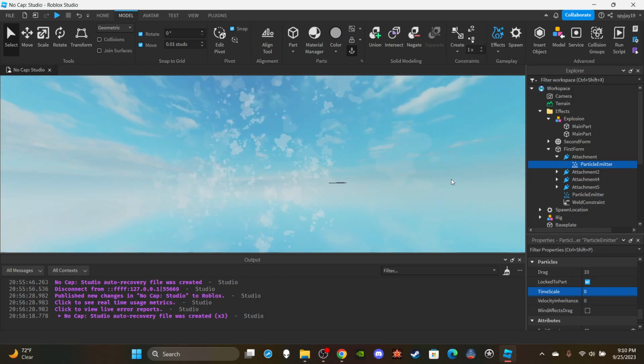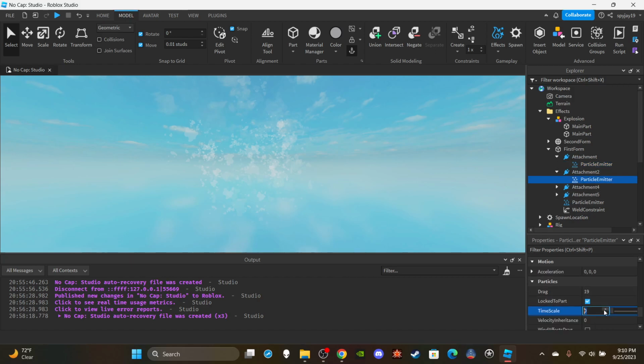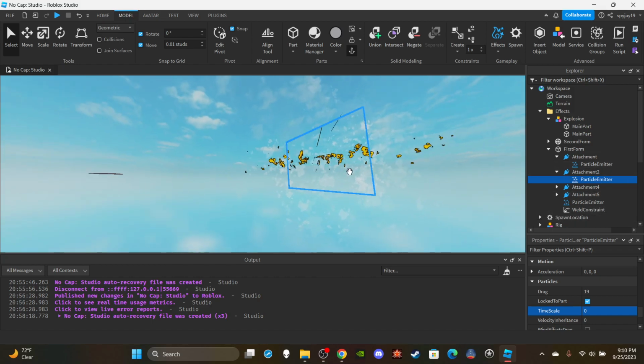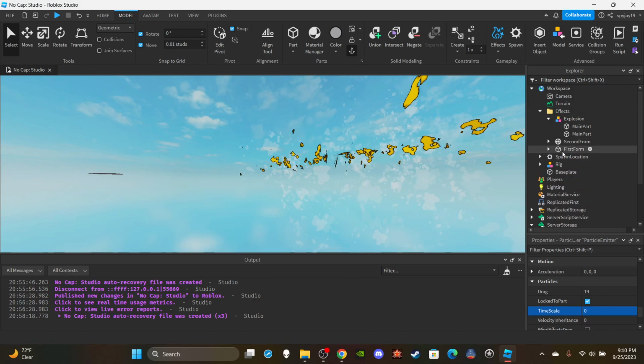Set time scale. So you want to set time scale equal to 0 for all of these, right? For all these particles, set time scale equal to 0, because here's what it would look like. Honestly, it looks very nice. But yeah, set the time scale equal to 0 for all of these particles so that they don't move at all. I know you guys can see it now, but that's only because it was initially moving. But if it's not moving at all, then you're not going to see anything, right?